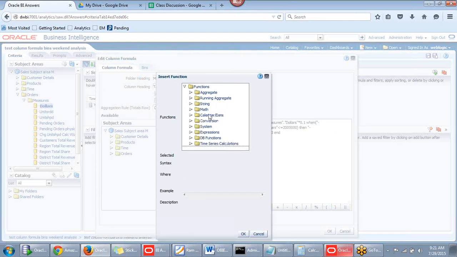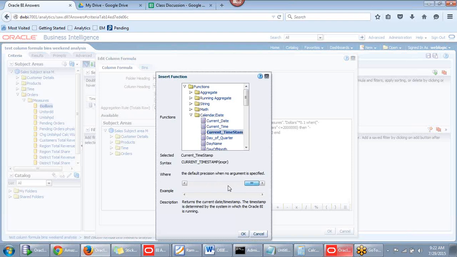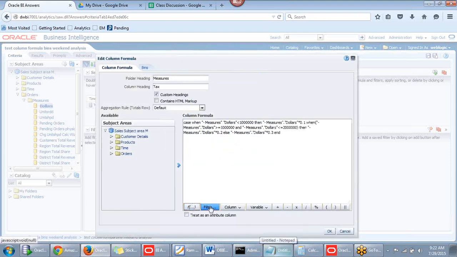Even we don't cover all of the functions. Let me say if you want to use average. Okay, average is a very simple thing, so its definition will not be available for us, but for complex functions it's going to give definitions also. It's going to provide syntax under here. The moment you click on that, it's going to provide syntax here. Okay, we can make use of all these functions, filters, variables, and all the things.